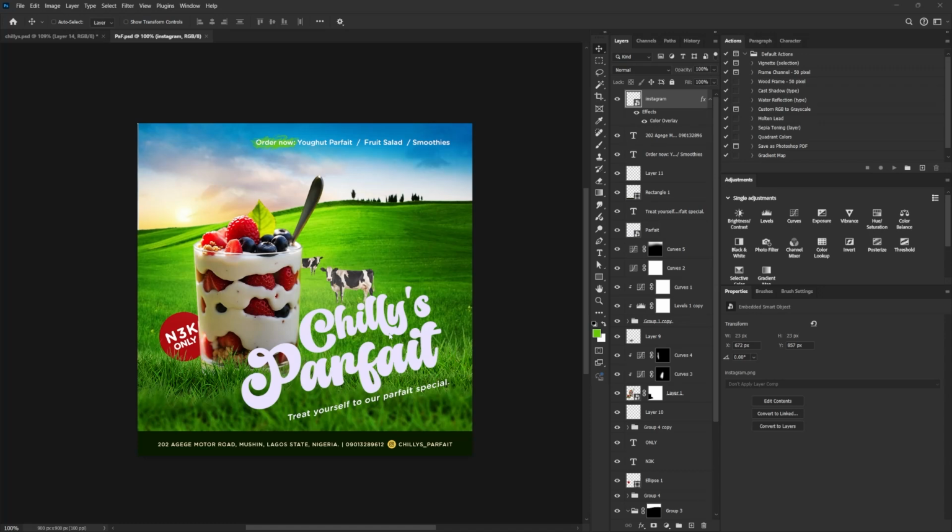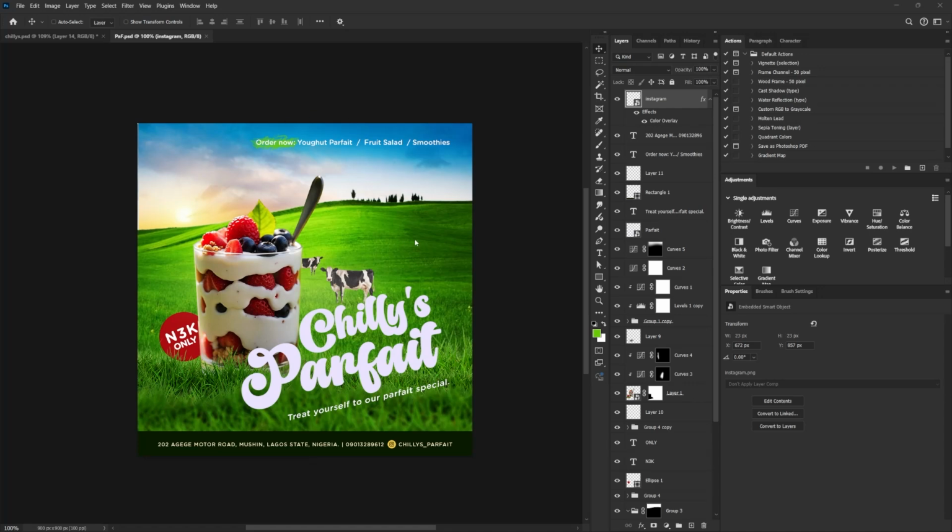Then for the title, all right, if I place the title at the top here, because of the white color, it's going to be difficult for people to see. You can still put your title at the top here. And what you now need to do is to change the color so that it will stand out on the sky. But in the case where we already have this texture, I'm talking of the grass texture, the busyness on the project here, making your title have another color with the sky is going to make the project heavy.